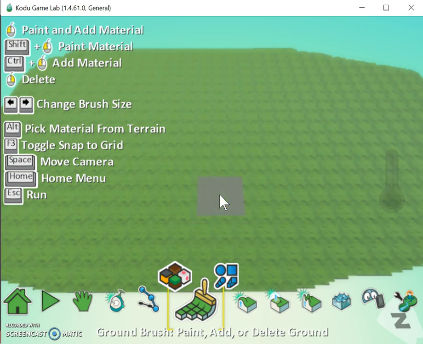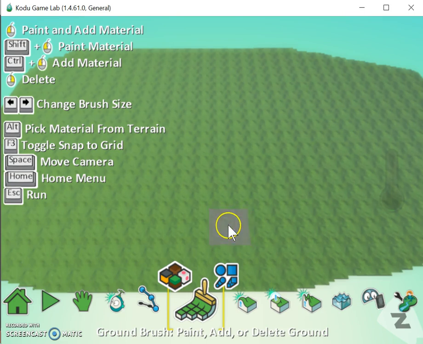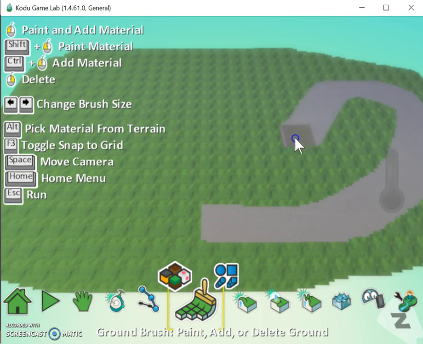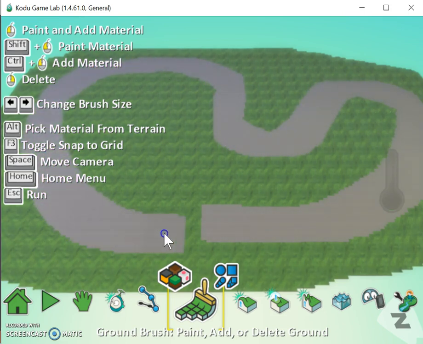I'm going to then go down to a reasonable size brush. Don't go down to the very smallest because the track has to be wide enough to be able to steer on it. And draw in a path, some loops, that must come back and join to the start.